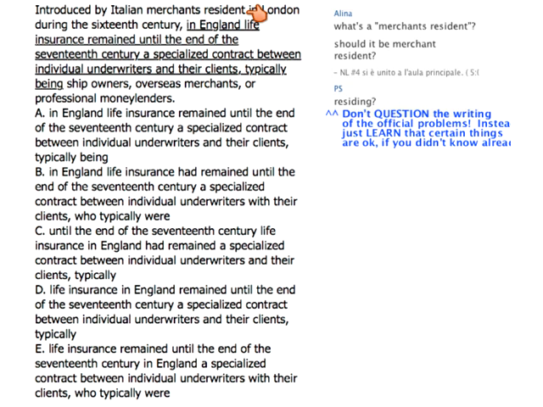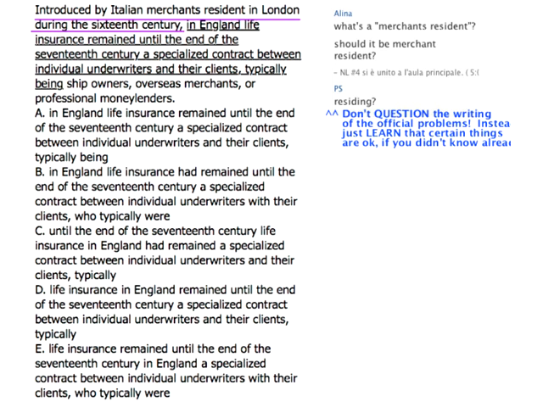All right, so let's talk about this. Introduced by these merchants, comma, which is a lot like coming home from school. So it doesn't say what was introduced by merchants in London. So the sentence has to begin with whatever was actually introduced by merchants in London. So which would be what? What was introduced by Italian merchants in London? Yeah, life insurance was, right?